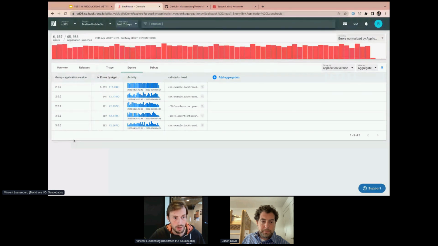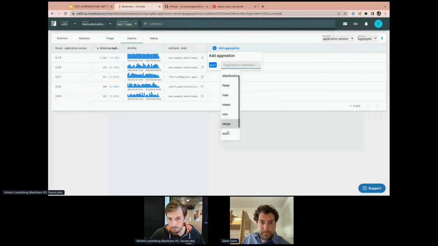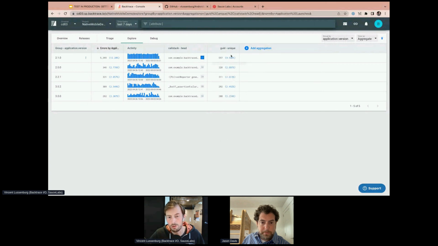We see that a lot more sessions are affected by problems for this 2.1.0 version. So we see a higher number of absolute problems and a higher percentage. If I pull in the unique user information, we see that as well, that double the amount of users is being affected. But this is kind of interesting, because we have about 5 to 6 times more errors, but only 2 times as many users being affected. So that already gives me a little bit of information of what's going on.